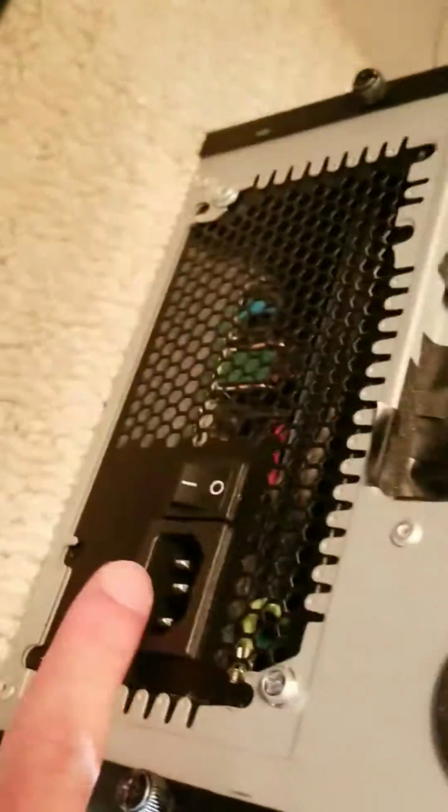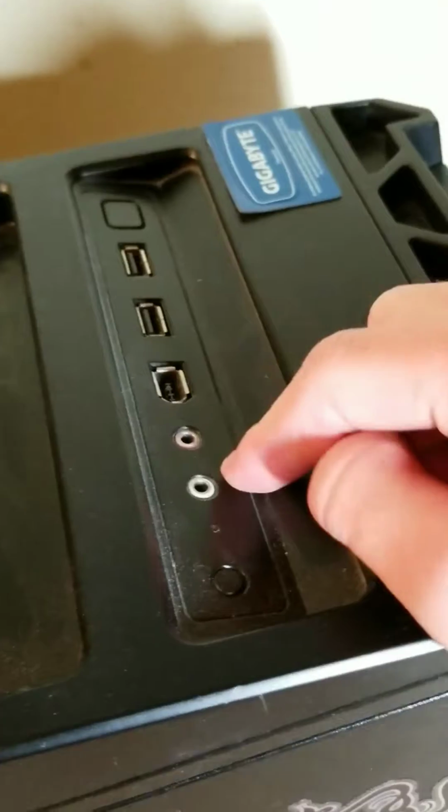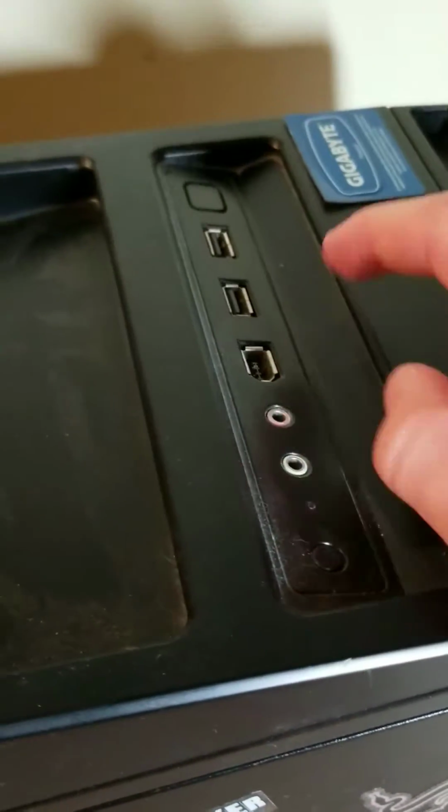So that's about it. Other than that, not much else that I think I need to talk about. Power supply, power switch, pretty easy stuff. You got all your ports on the front, headphones, microphone, and 2 USBs. Yeah. So that's about it.